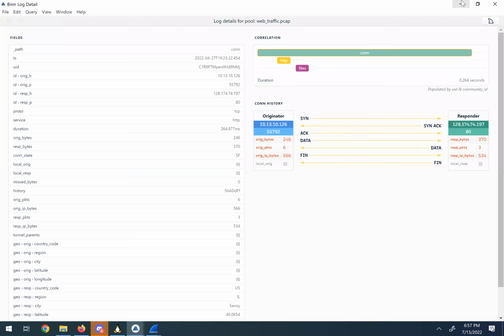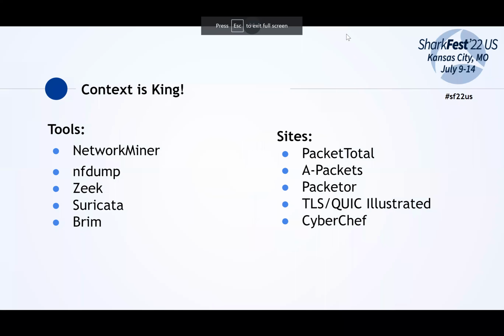Okay, so now those are the 5 tools I wanted to show you guys. Now I wanted to show you guys at least 5 online sites that are free, anyone can access all the time, that I'll turn to if I need them. Sometimes I turn to them all the time. Sometimes they're there in case I'm in a situation where I can't install tools. I don't know about you guys, but in a lot of the different networks that I work on, I can't install anything.